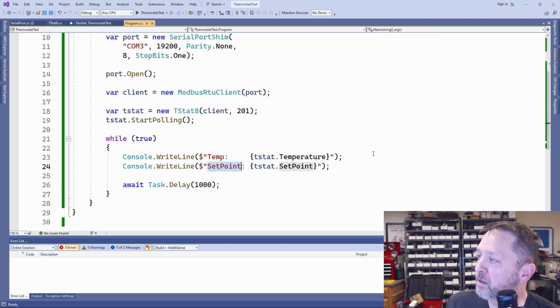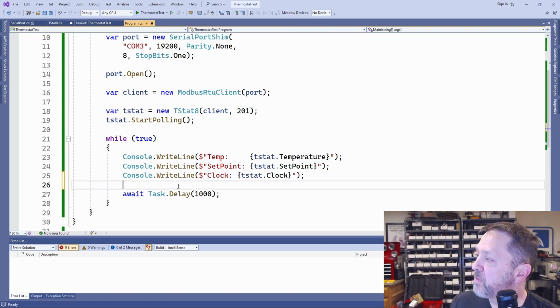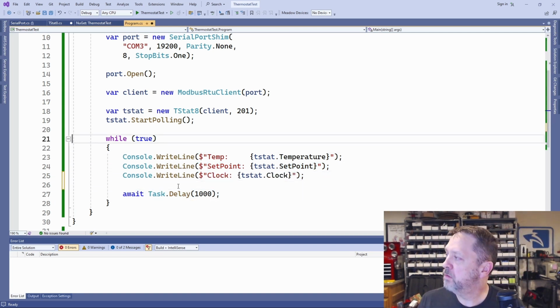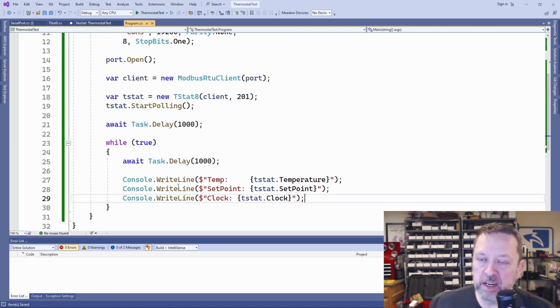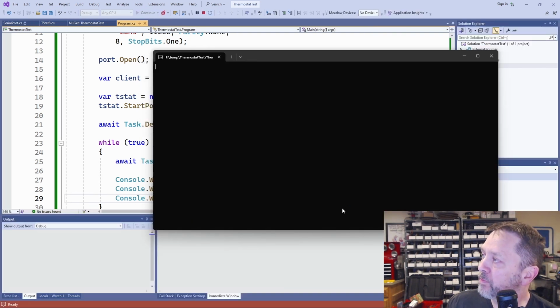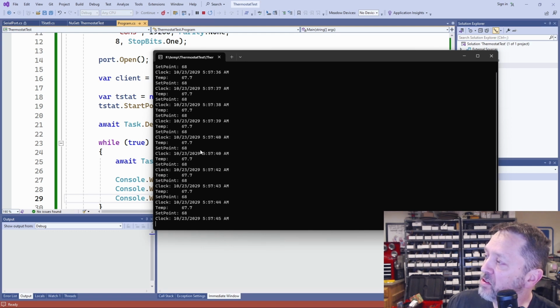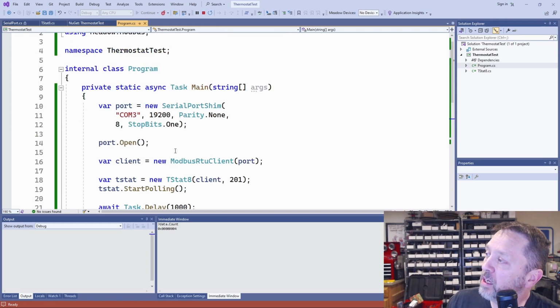And now let's go over here and output the clock value. And in fact, let's do that initial delay to give it time to read. But let's start that and take a look at what that gets us. So you can see that the clock is incrementing 1 second. Now, it is set for 2029. That's simply the fact that the clock on the device is set wrong. You can see that the clock is ticking over there, and we are coming in and reading that.